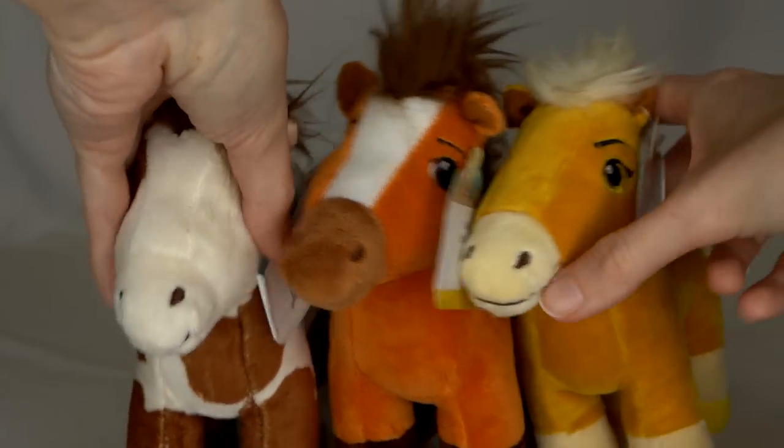Then I have one, technically three, warehouse finds from the BreyerFest store on Friday, and I was really surprised to find any warehouse finds, honestly, because they really don't have a whole lot. Unfortunately, a lot of the stuff they did have, I noticed, were kind of expensive. They weren't really super cheap. They had a bunch of classics, but they were all on the a little bit more pricey side, in my opinion. So I was super excited when I saw these little guys.